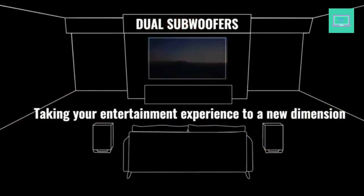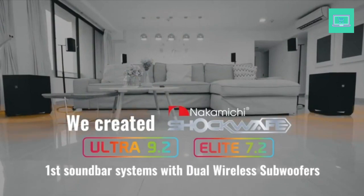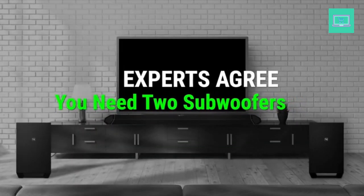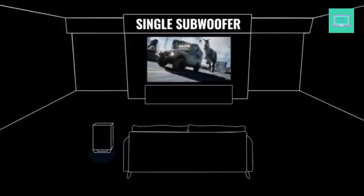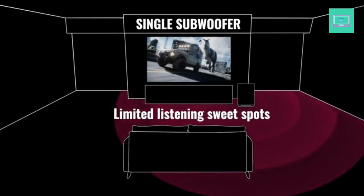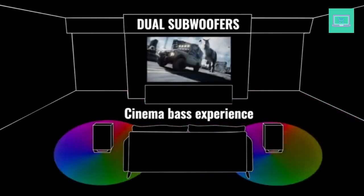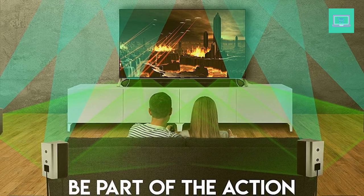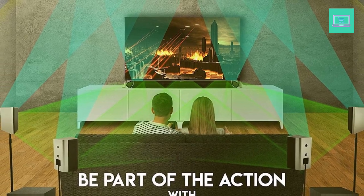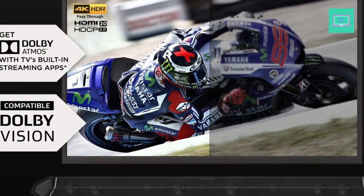Four two-way rear speakers — an industry first — produce spacious and dynamic surround sound. Each is constructed with a tweeter that reproduces high frequencies with captivating clarity and a full-range driver that delivers surround effects with power and precision. The surround sound performance from simulated or virtual 2.1 or other 5.1 channel surround soundbars does not come anywhere close to this. Experience a whole new level with exclusive Spatial Surround Elevation (SSE) technology, featuring three advanced audio processing engines that enhance directionality, enlarge spaciousness, and unlock extra details of any audio soundtrack. Envelop your home theater with up to 9.2.4 channels of Dolby Atmos or DTS:X moving audio, with 110 decibels of room-filling sound.